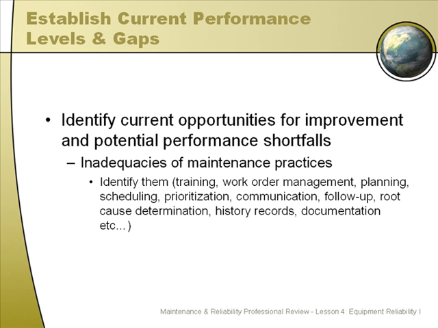Inadequacies in the maintenance practices are going to become rapidly evident as you become more proactive. You need to identify them, and they may be of different types. For instance, your training may be inadequate. You need to revamp it or modernize it. Your work order management system is probably suffering somewhat, especially if you don't have a computerized maintenance management system. Your planning and scheduling operation may not even exist, as it doesn't in a lot of reactive maintenance operations. If it does, and you're partially proactive, you may still need to make some adjustments. Work prioritization is a common place where some inadequacies exist. Generally speaking, communication is always a challenge at most facilities, and there's always room for some improvement.